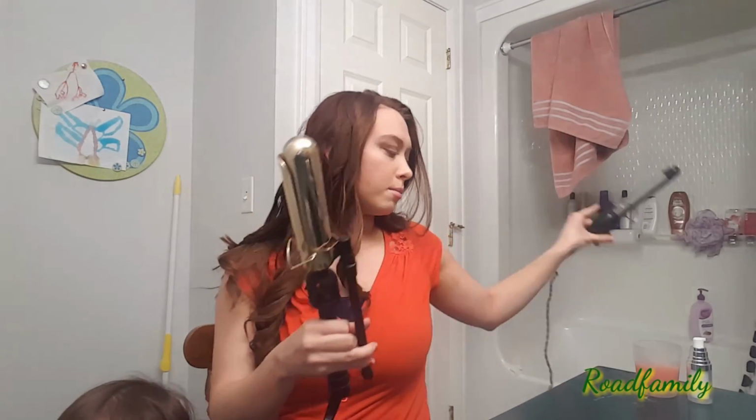I use the Hot Tools Professional Marcel wand. It's the professional version. I never even knew about these until recently. But these are like the original kind, something a professional would use. When you use this, you can control it better.